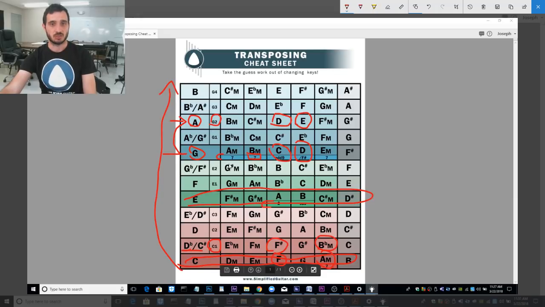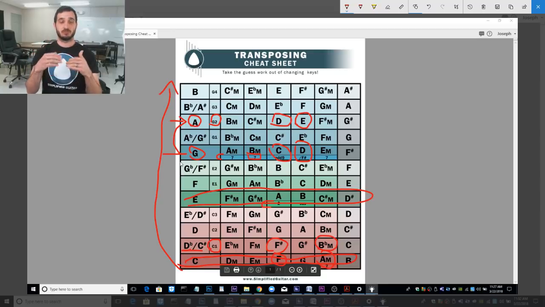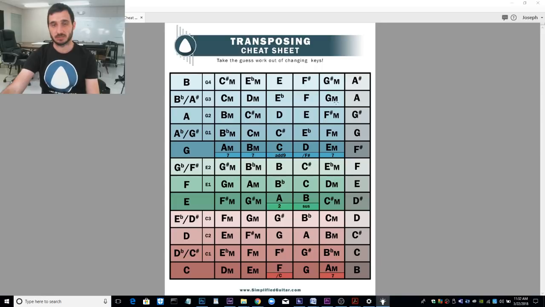All right. So this is just a lot easier to use visually. It's more visually understandable than the previous transposing cheat sheet was. And again, you can use this for transposing for your capo, or you can use it just for transposing from any key to any other key for any reason that you might need to do that. Even if you're not using the guitar, you could use this for the piano or for any instrument or for any combination of instruments.